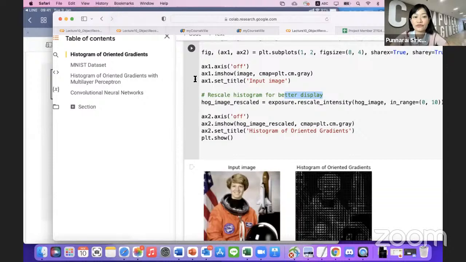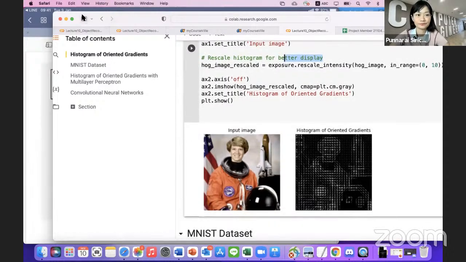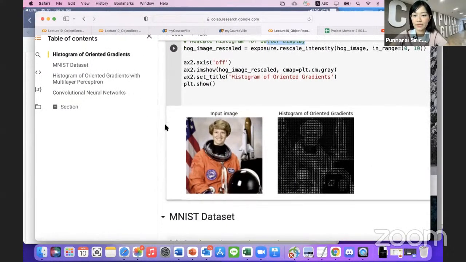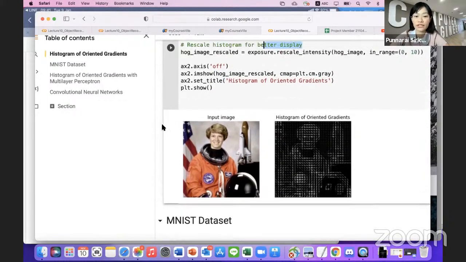It contains handwritten digits, and you can use it to test your image classification. You separate the classification into 10 classes because the digits go from 0 to 9, right? So I will use HOG features for digit recognition with the MNIST dataset in the next section. All right, from here, do you have any questions about HOG features or not?